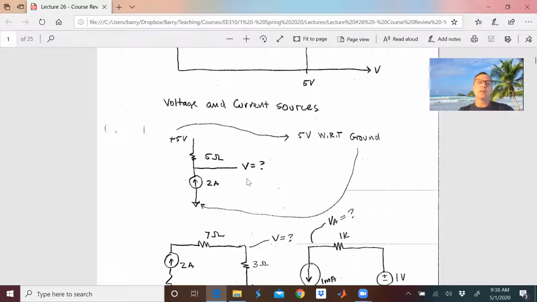And I also did things like I would label something like this, just VA or VB or V whatever. And the implication is that is with respect to ground. So just trying to get you a little more of an industrial feeling, and most of you picked that up really nicely.